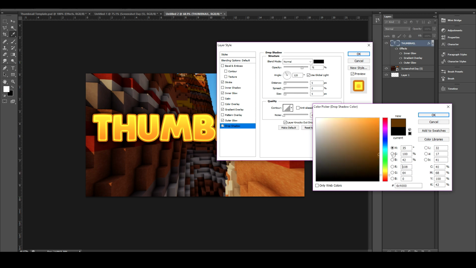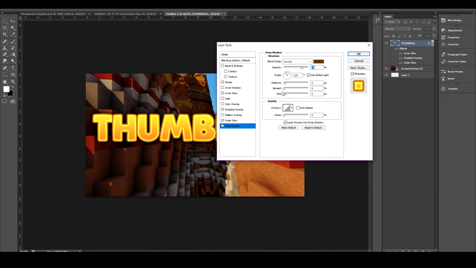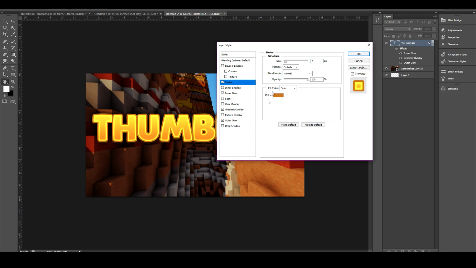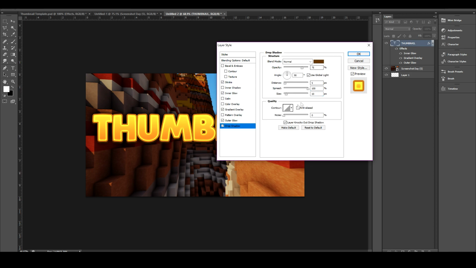We can just do this, make it dark, perfect. Make sure the spread is all the way to 100. This angle should be 90. The size should be 10, or around the same size the stroke is. And then you just put the distance down so it will have that little shadow thing.